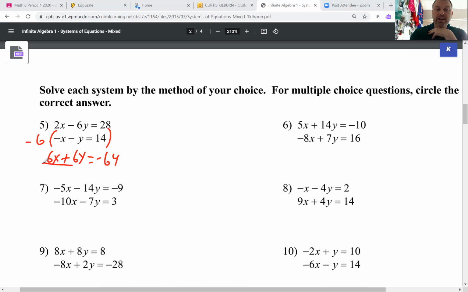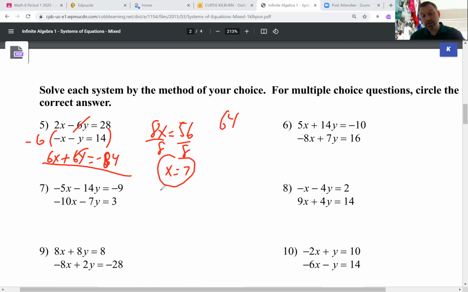Once I do that, the y's cancel, and then combine my x's, and you get 8x equals... hang on. Oh, wait, this should be 84, not 64. Sorry. So 84, 56. There we go, now I got it. x equals 7. Once again, I'm not going to go through and figure out why, but if you needed to, once you have x, plug back into one of those two equations, and you'll get y.